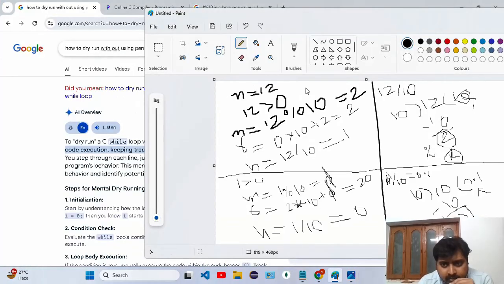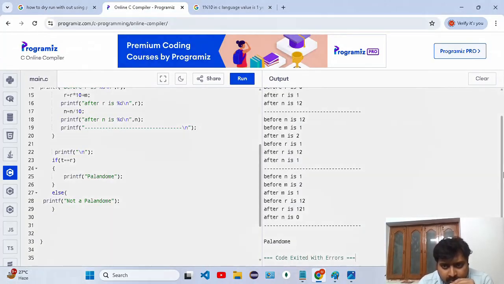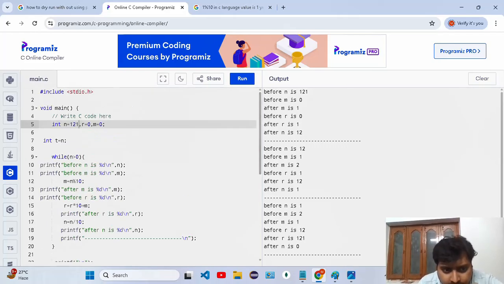Okay, dry run we will say this one. The video motive is this one only, in order to simplify dry running by keeping printfs inside the while loop. This is a simplified one.